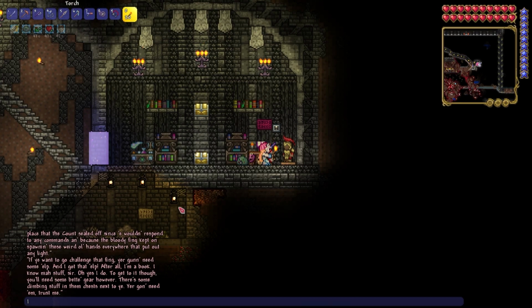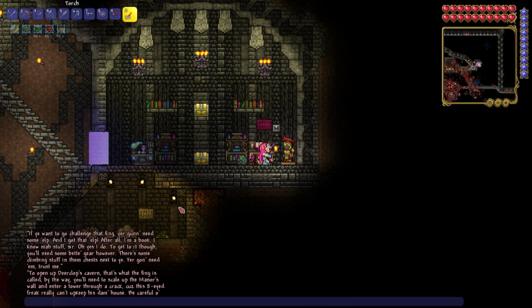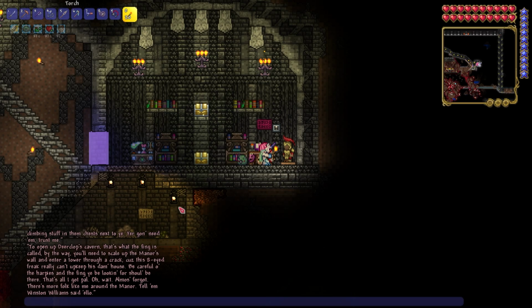There's some climbing stuff in the chest next to you. You're gonna need them. Trust me to open up Deerclops' cavern. That's what the thing is called, by the way. Gotta scale up the manor wall and enter a tower through a crack, because this eight-eyed freak really can't upkeep his damn house. Be careful, the harpies. And the thing you'd be looking for should be there. That's all I got, pal.